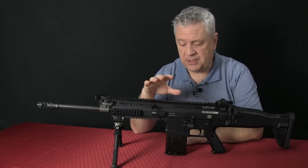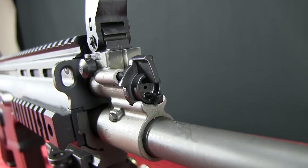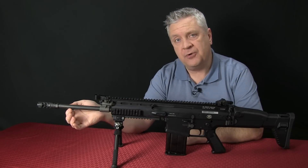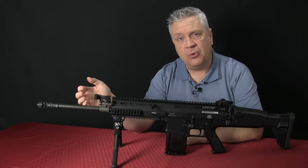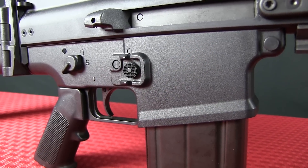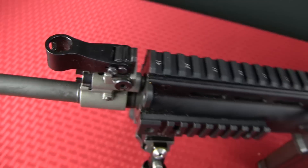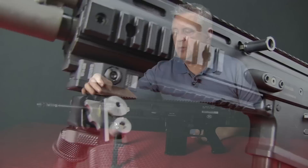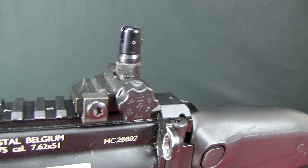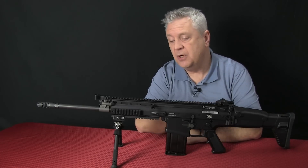The basics: it's a semi-automatic with 20-plus-one capacity. It's a short-stroke piston design, so it is not direct impingement — the gas system is all up front. It has a 16 and a quarter inch free-floating cold hammer forged barrel. The free float is really important in terms of accuracy. It's also chrome-lined in the chamber as well as the barrel itself. It has a hard anodized monolithic upper and a polymer lower, so the total weight is about eight pounds — pretty impressive for a .308. The upper comes with a full-length rail on top, rails on the sides and bottom, so you can hang whatever accessories you want. It also includes backup iron sights, both front and rear, fully adjustable, that slide right out of the way when you use optics. Not all rifles these days come with iron sights, so that's a nice option.